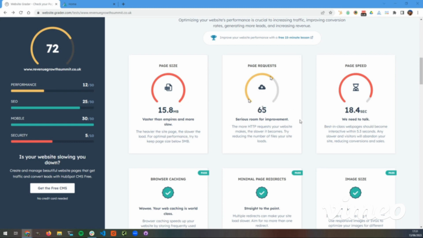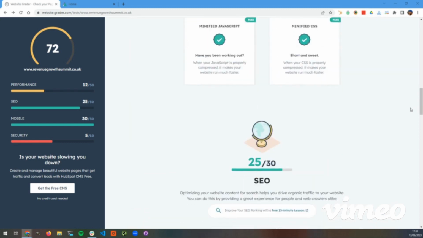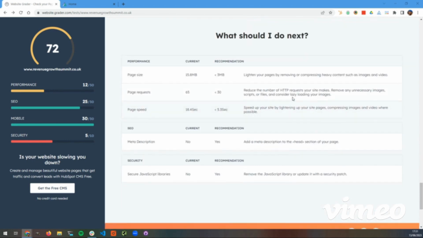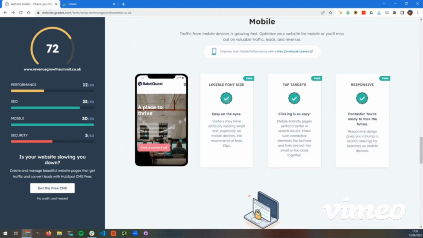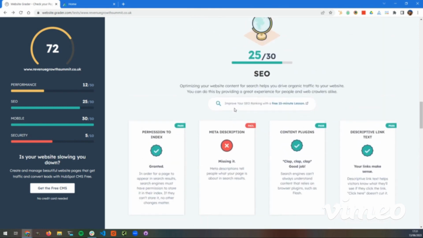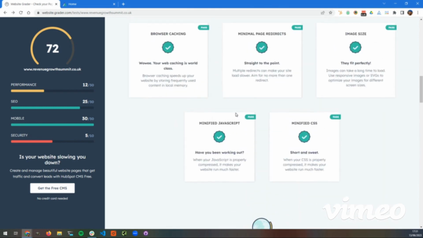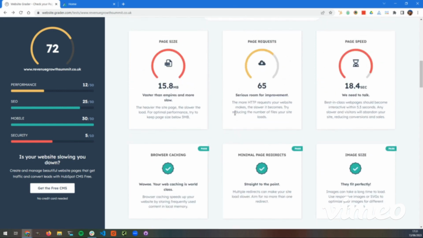So obviously there is space for improvement. If I scroll down to HubSpot's recommendation, you will see that they suggest having 30 or fewer page requests per page. In my opinion, it's rather unachievable, especially when it comes to a homepage. So what I'm trying to say is don't overly agonize over the number of page requests. While it's important to keep them at a reasonable level, it's not the sole metric that you should focus on improving. There are other crucial metrics that deserve your attention as well.